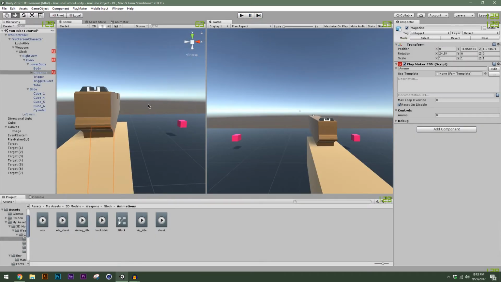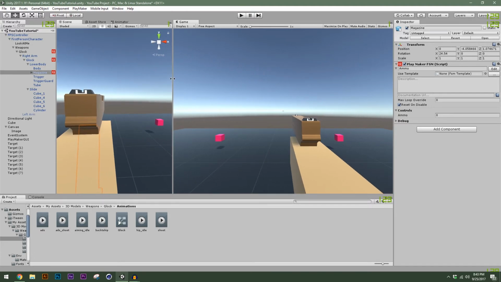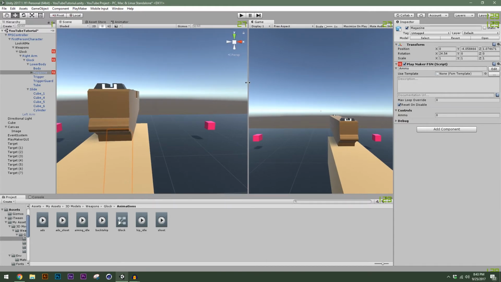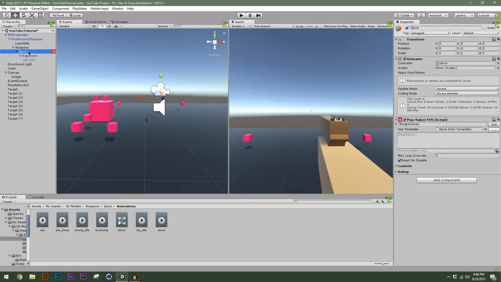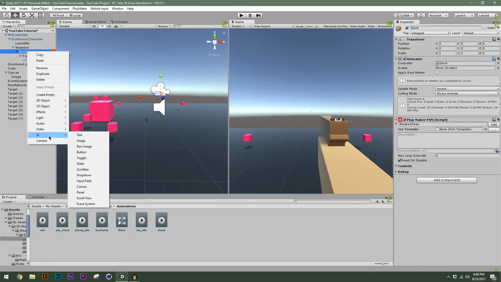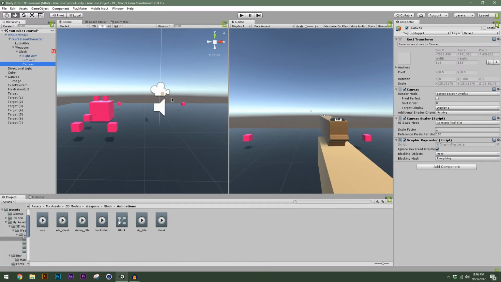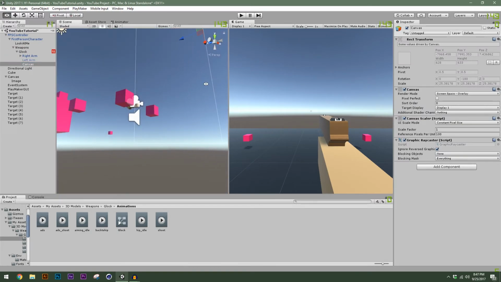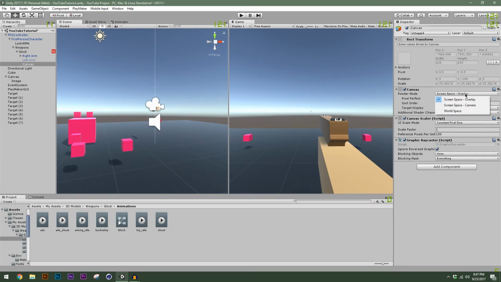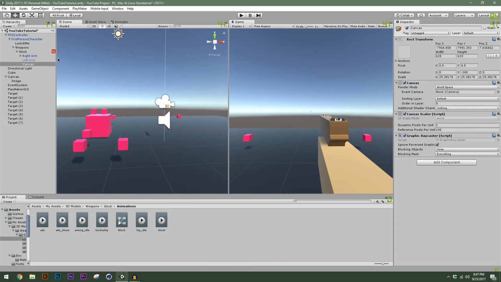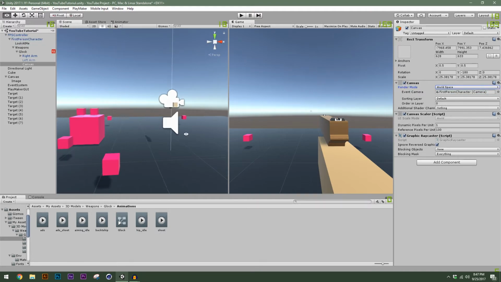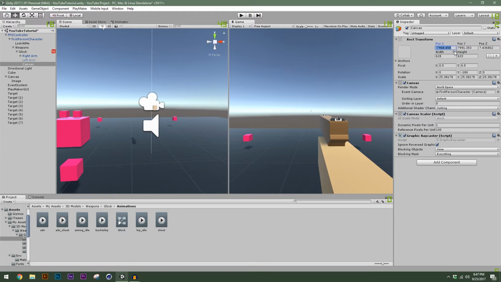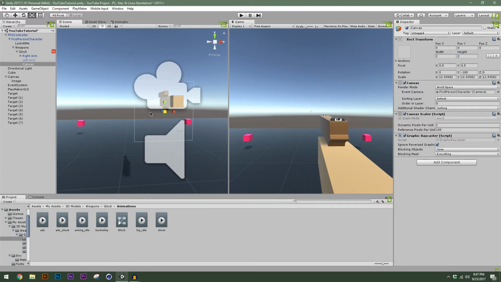One last thing we can do is add a little bit of user interface, graphic user interface, so that we can see the amount of ammo in our magazine. The way we can do this is by right-clicking on our Glock, going to UI, and selecting a canvas. And you'll see it creates this huge thing. We'll set this to world space and make our event camera our first person character, and then we can scale this down 10 by 10, even smaller. Let's try 2 by 2, smaller than that.